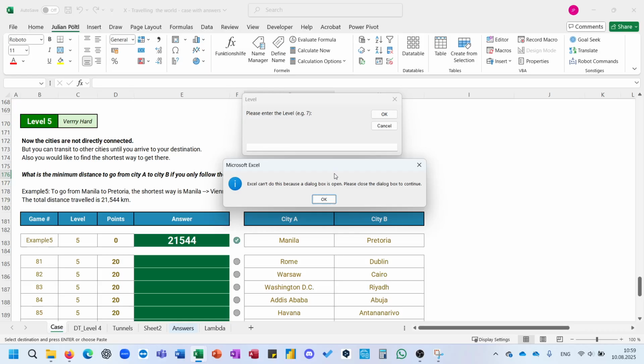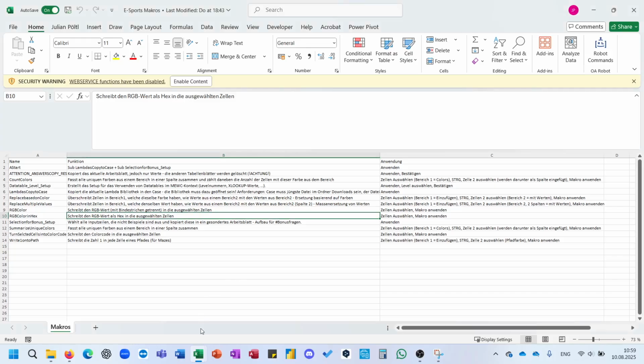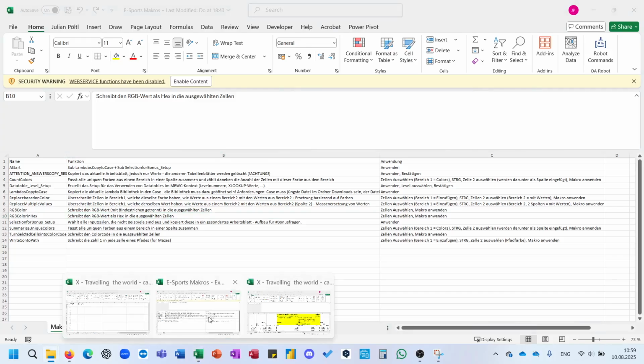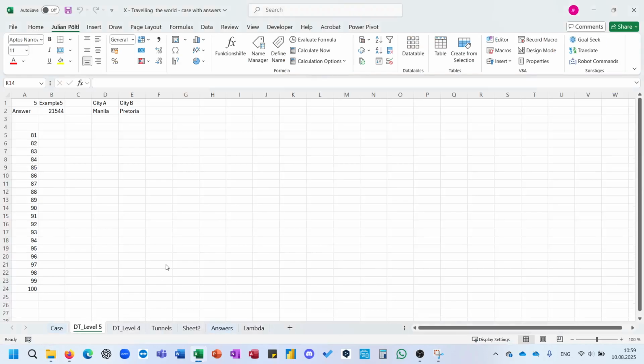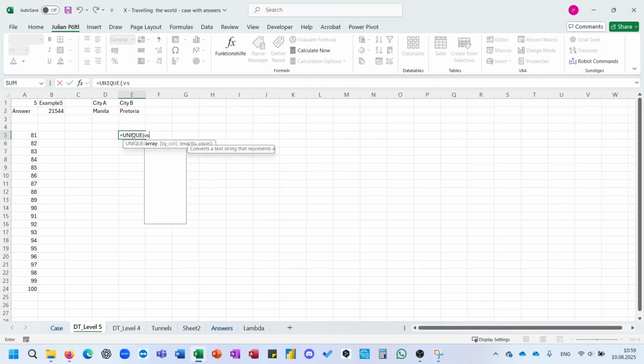So data table level 5. Okay, distance between Manila and Pretoria. So first what we need here is a list of the unique cities. So UNIQUE, VSTACK, city 1, city 2.